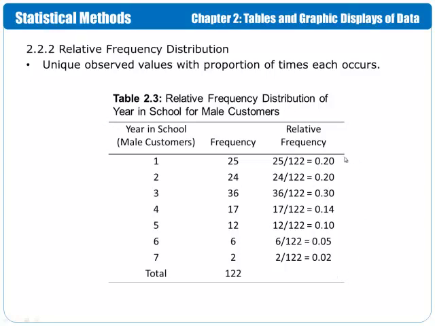So we can see that there are higher values here at the low end than there are at the high end, because we have numbers like 0.2, 0.2, 0.3, and down here we just have 0.02, 0.05, and 0.1.